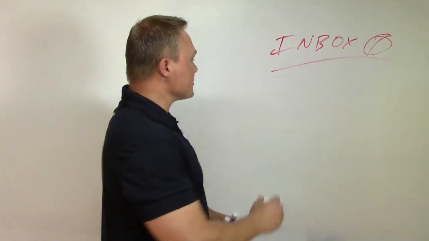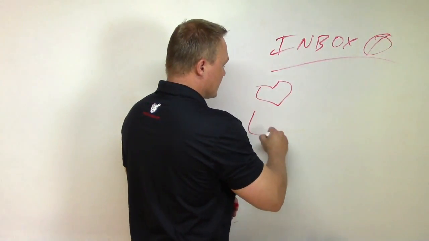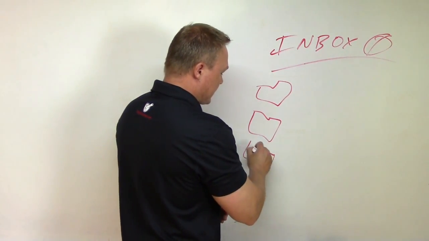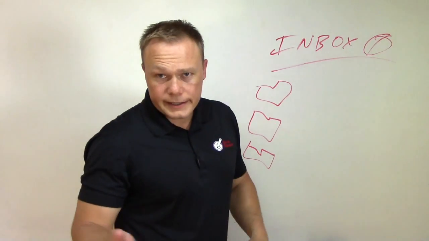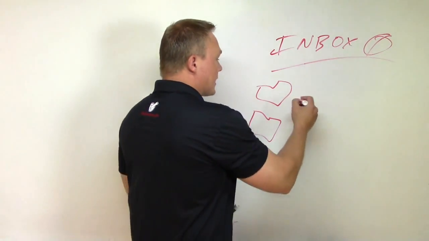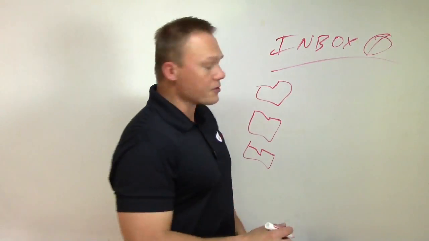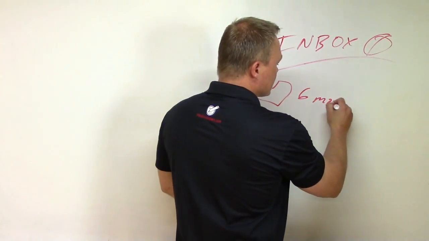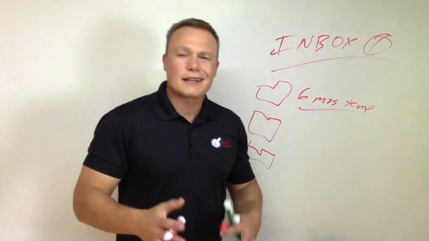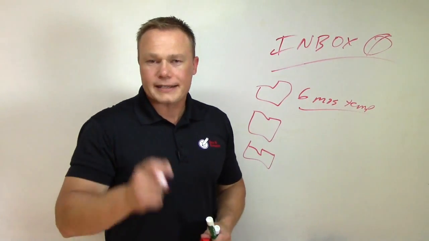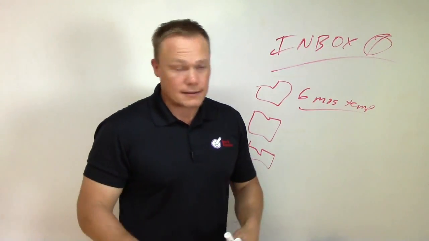Most email software programs, you can set up folders, right? You got your little folders, and they're all good, right? So what I need you to do is set up your priorities in your folders. I got a folder that I call 6-month temporary. These are emails that I have coming into my inbox that I really don't think are that important, but I may need to search for them later.